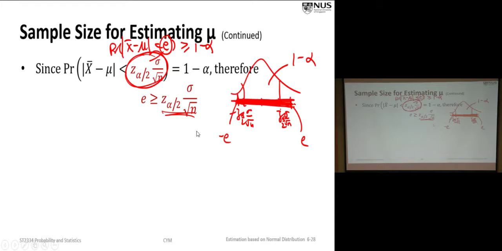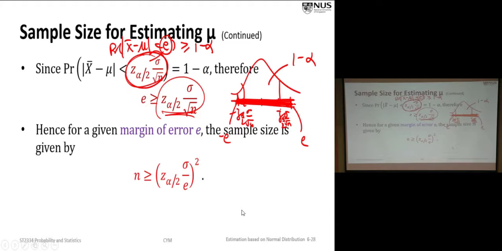All right. So of course, any number greater than this number will give you a bigger probability. So we try to get the smallest e that satisfies this inequality. So we rearrange it, and n is chosen bigger than or equal to this number. Any n bigger than or equal to this number will satisfy the margin of error requirement. That means the minimum n satisfies this inequality. Remember, n is an integer, so you have to choose an integer.